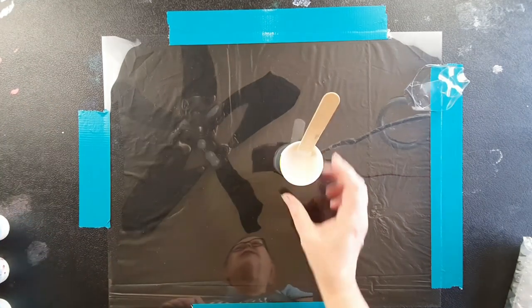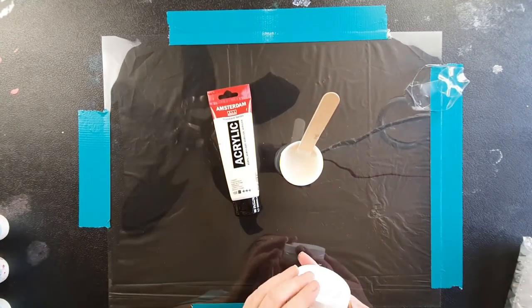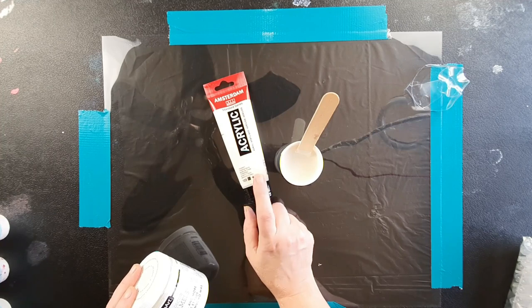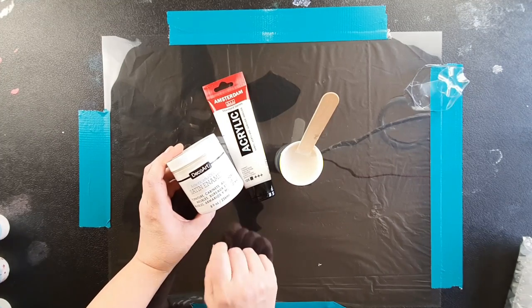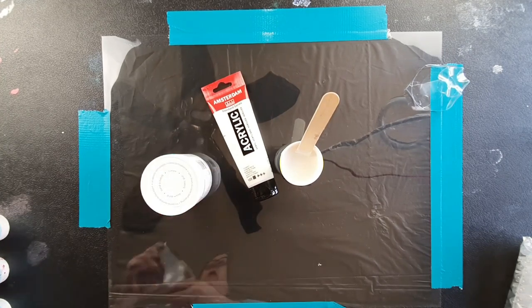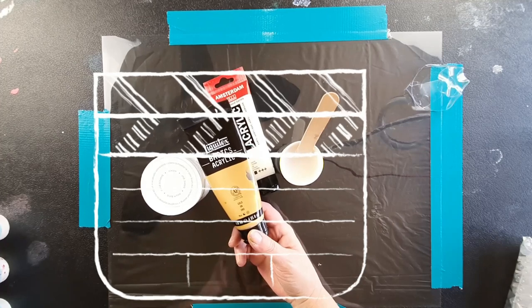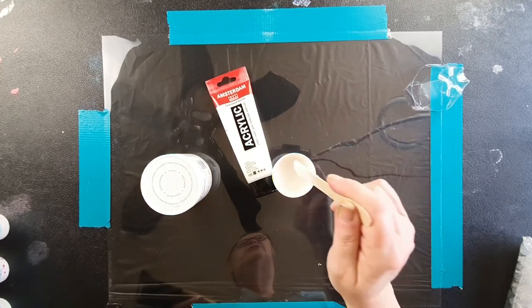The paints we're using, this is kind of a little special recipe that I cooked up while I was playing around, because everything's an experiment, right? This is titanium white, and I used a little over half an ounce, and then I matched it all the way up to an ounce with the satin enamel. So about half an ounce of the satin enamel also, maybe just a little less. And then to that, I added a little bit of Liquitex Basics acrylics in gold. Just a smidge. I don't even think it registered on the scale.